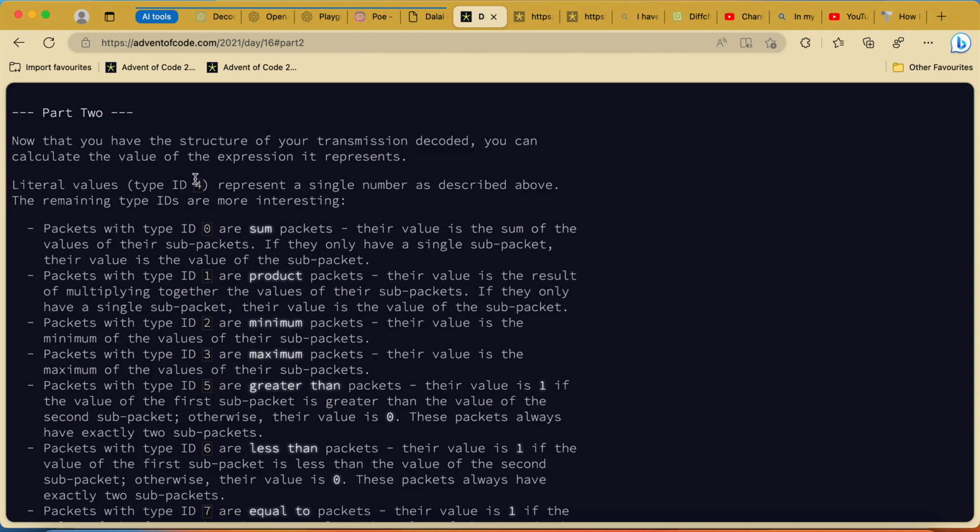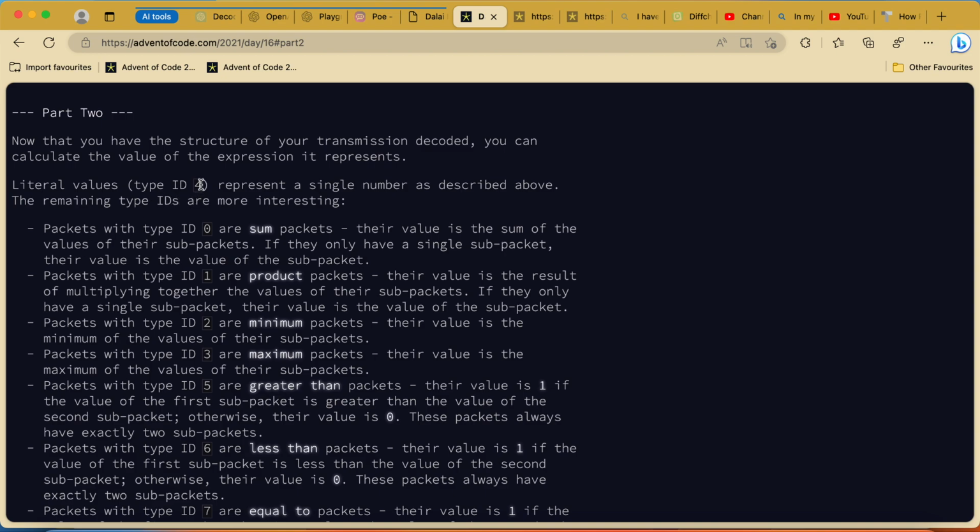Now that you have the structure of your transmission decoded, you can calculate the values of the expression it represents. Literal values represent a single number as described before. The remaining type IDs are more interesting.